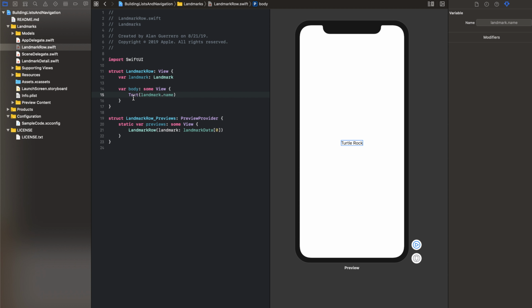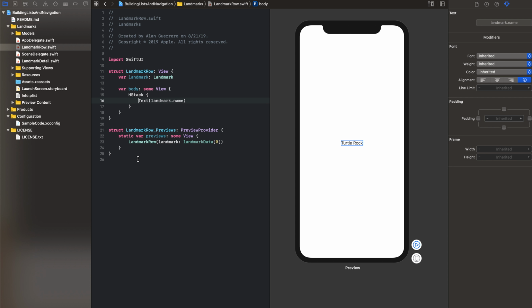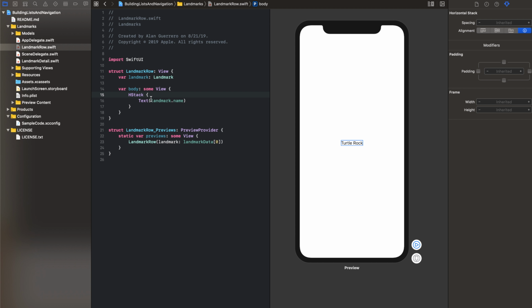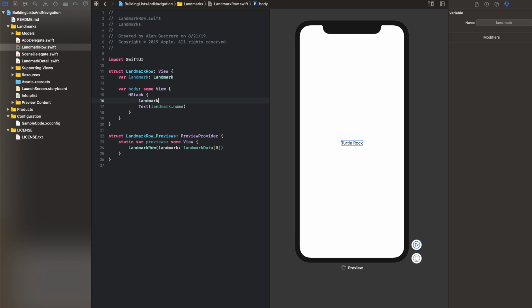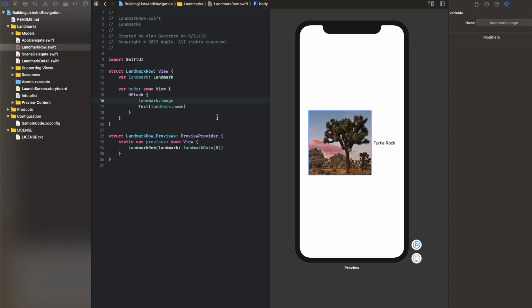What we want to do now is embed our text view into a horizontal stack, which will allow us to use more views. We want the image of the landmark to be displayed on the left side, so we are going to use landmark.image, and so now we can see the image view that displays the landmark's image, and what we want is to resize that.